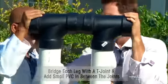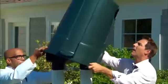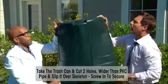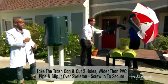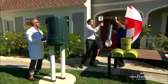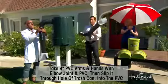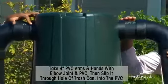Now we get our trash can body. This is a really fun thing to do with the kids. It's like huge Tinker Toys. Assemble it first, and then the kids can paint it later. You can paint it any color you want. Get really creative with it. Now we add our arms, the arms that you saw me make earlier, right and left with our milk jug hands. Perfect. The nice thing is that none of these pieces are glued, it's all just fit in, which means you can take it apart and store it at the end of the year.